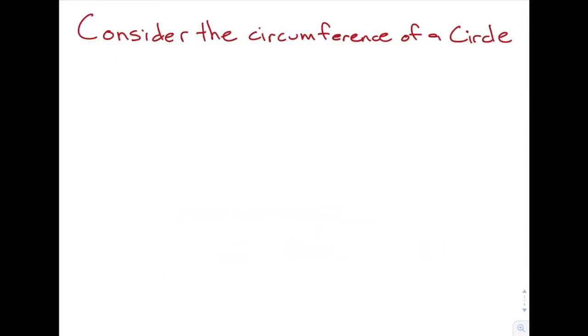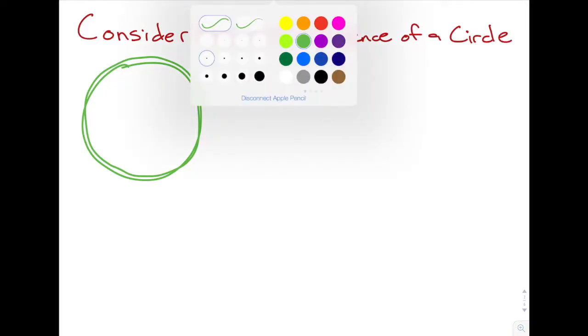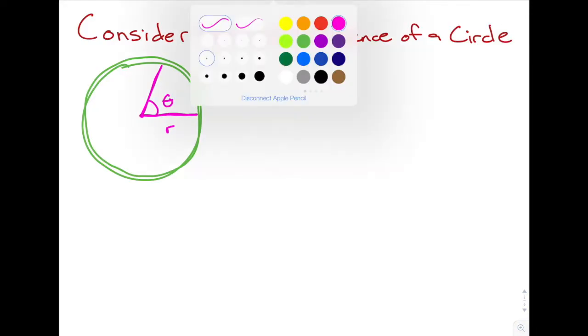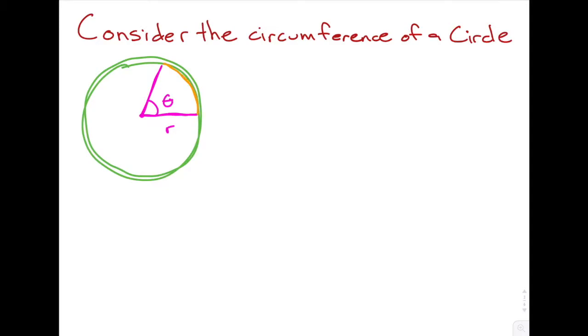As we begin to pursue a formula, an equation for the length of a circular arc, we should know what we're talking about when we say circular arc. So let's draw a circle. Here's a circle. Not a brilliant one, but it's something. And then let's say we have a radius of r and this angle theta. When we say circular arc, we mean this length here. We'll call that s.